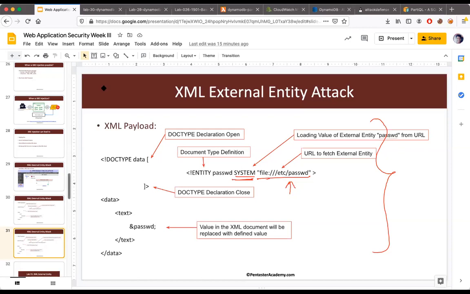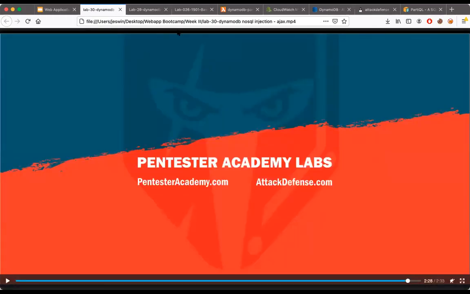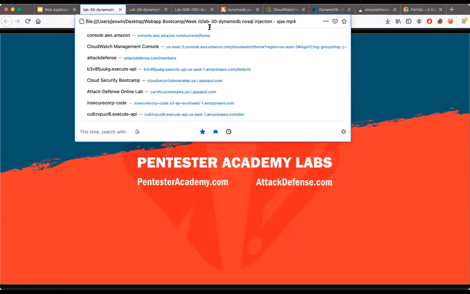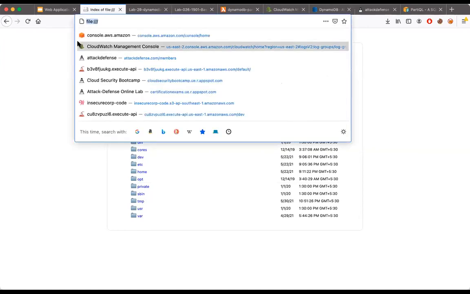If you notice, for this entire bootcamp, I have been playing the videos on the browser itself, right? And if you notice here, we have a path: file colon slash slash slash slash. This is basically a URI which references a local file. If I go in here, you'll notice I have the entire file directory listed. So this is a URI through which we can reference local files.